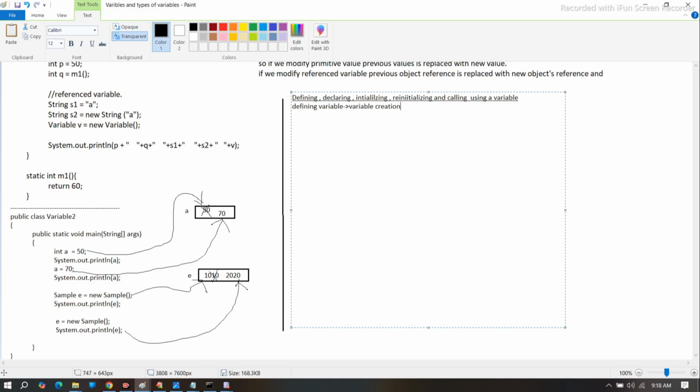Variable creation with a value is called defining a variable. Yes or no? Defining a variable. How does it look?